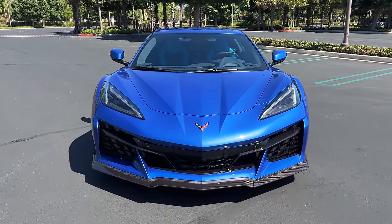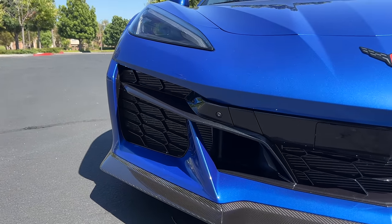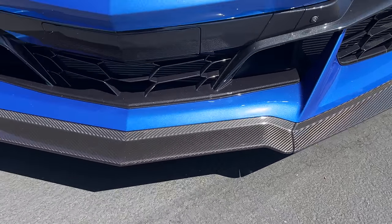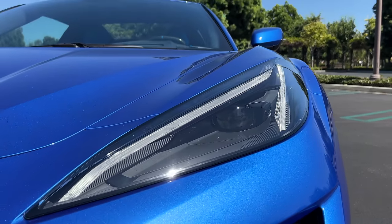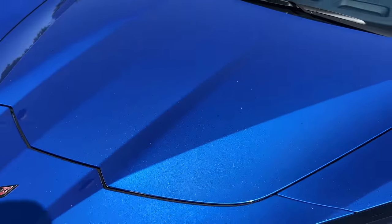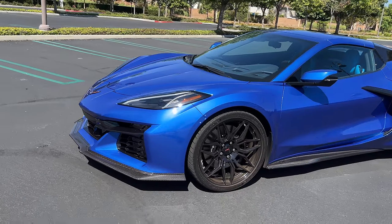You can tell the Z06 apart from the regular Corvette by the distinct lower bumper with tons of functional ventilation, including brake ducts, and this one has an optional carbon fiber front splitter that juts out quite a bit. There are projector LED headlights with LED DRLs and turn signals. This one is painted in Lake Elkhart Blue Metallic, and you know I like my blues. Just doesn't wow me on this car, not sure why.